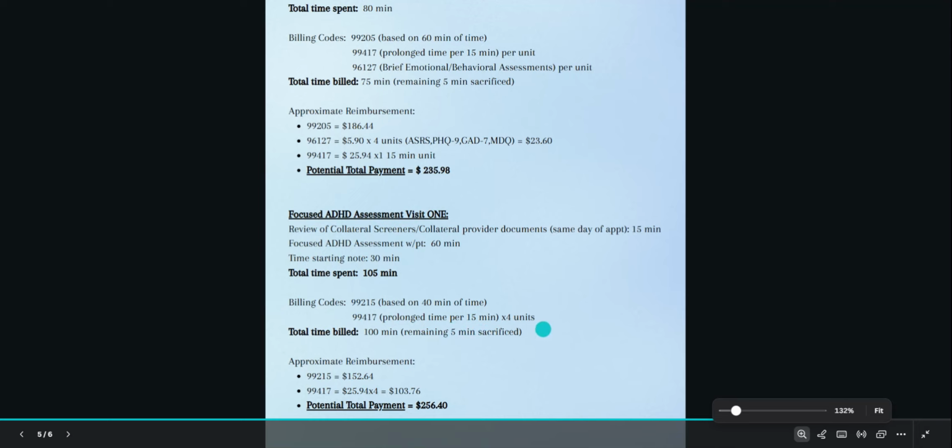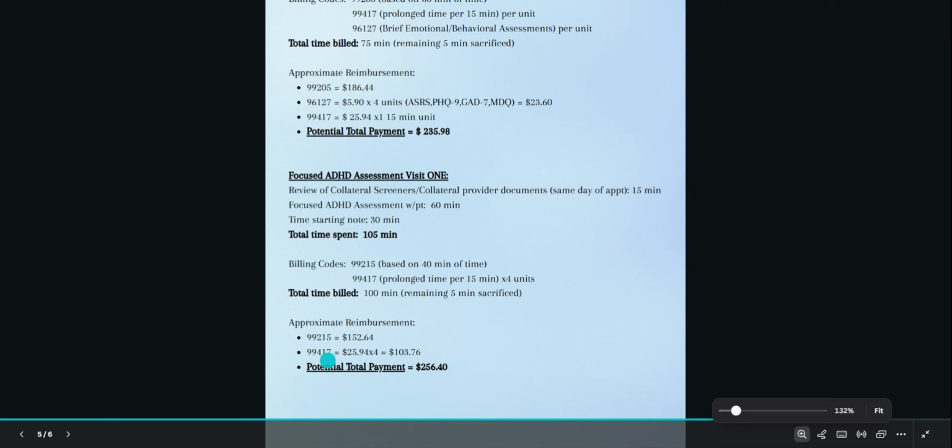So this gives us about 60 minutes plus the 40 minutes of time that we spent, based on the time-based coding just for the regular code. So that's 100 minutes. But we spent a total of 105 minutes with this patient. So again, we have to sacrifice about 5 minutes, but we're billing as close to every minute of time as possible.